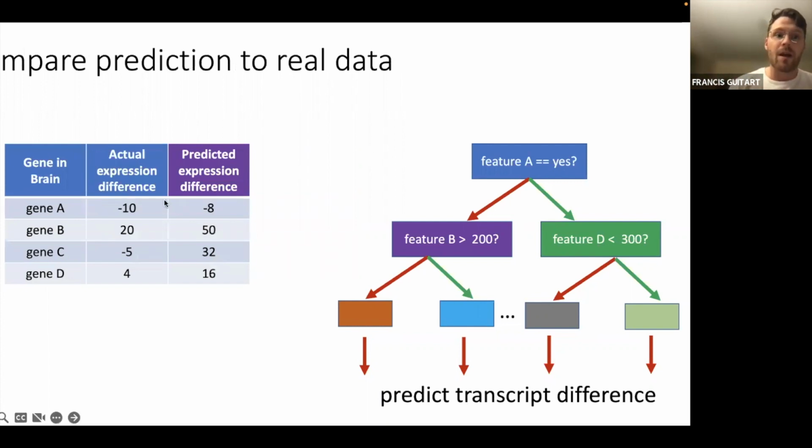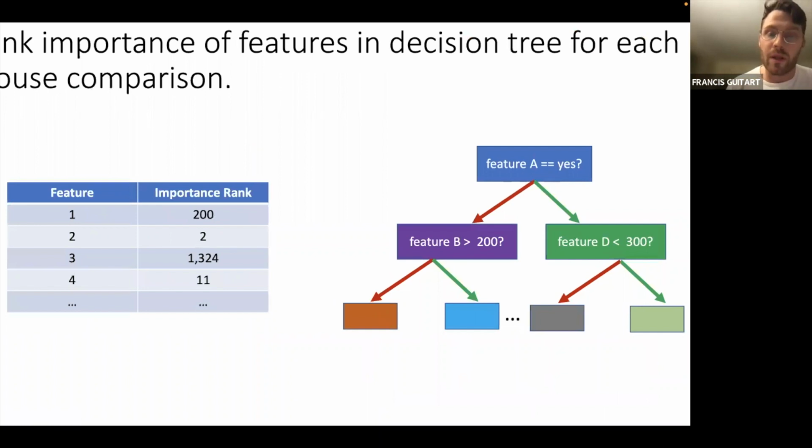You can get some idea of what the actual expression was, and then from that approach, which uses this sort of decision tree process with some machine learning that I'm not going to explain right now, they're able to identify which of those features are actually the most informative and the most important in terms of predicting the expression difference between those different aged mice. So here I've given an example where feature 1 was ranked 200 out of those 2,000 or so, where feature 2 was ranked 2nd. So it was pretty high up in that ranking. And with that approach, they could start to identify what features of genes are actually having the biggest impact on their change in expression with age.